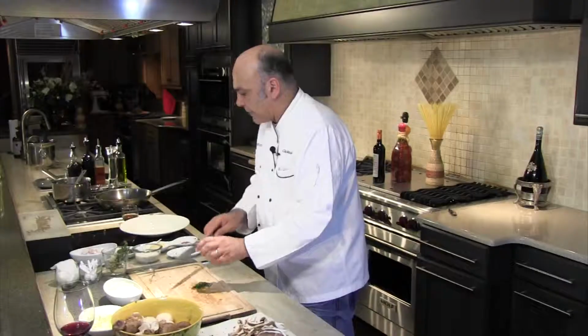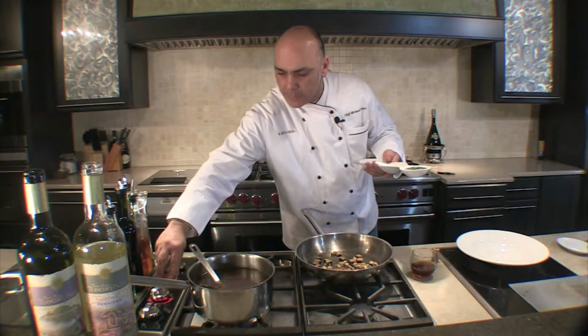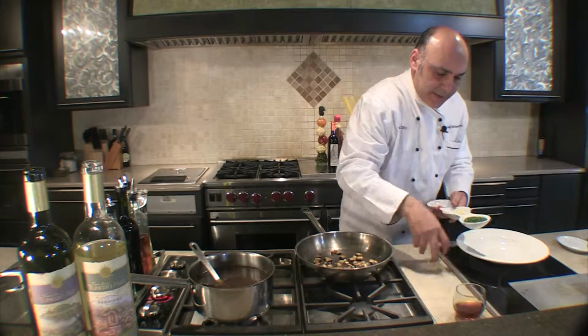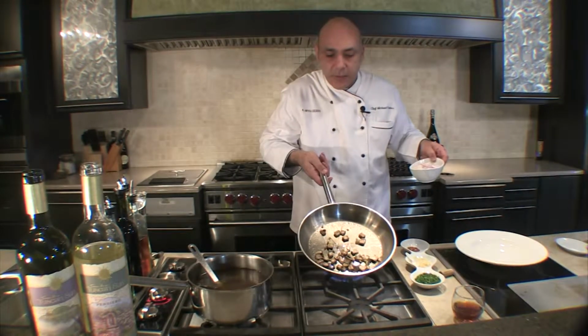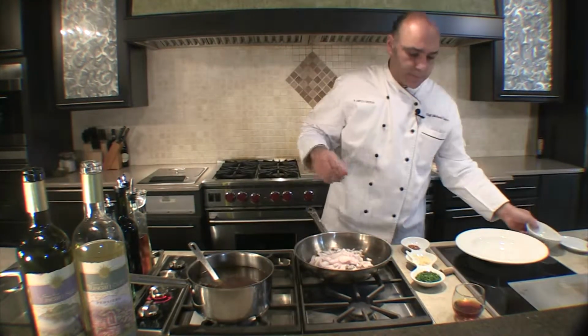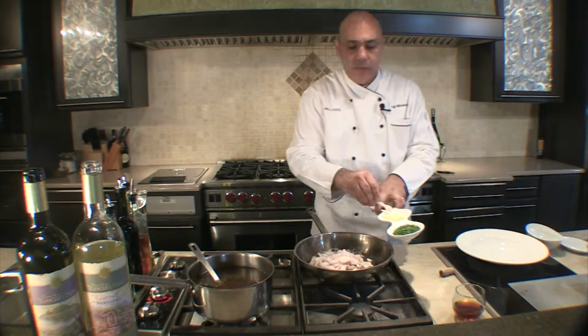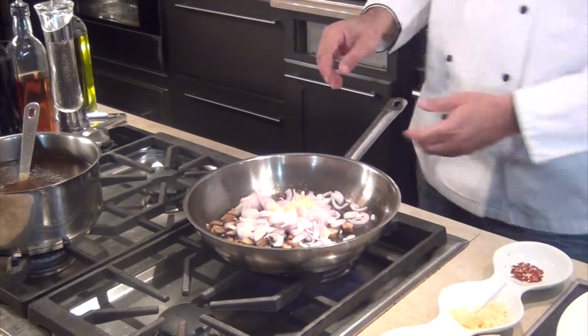Wow, absolutely amazing. So come with me quickly. Now, we're going to turn off the heat. We're going to bring in all the shallots. Look at the mushrooms. Look at the mushrooms. They're beautiful and golden. We're going to add all the shallots in here. And we're going to put a couple of small little teaspoons of garlic. We do not want the garlic to overpower.